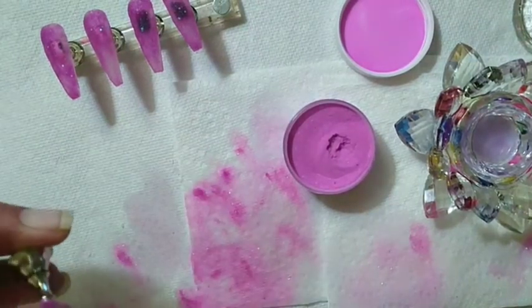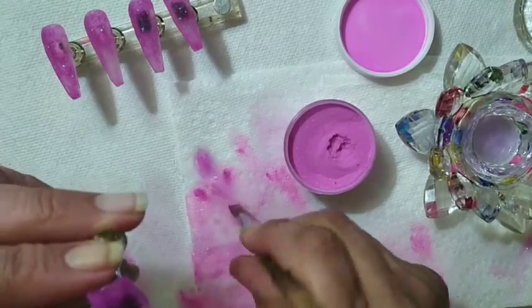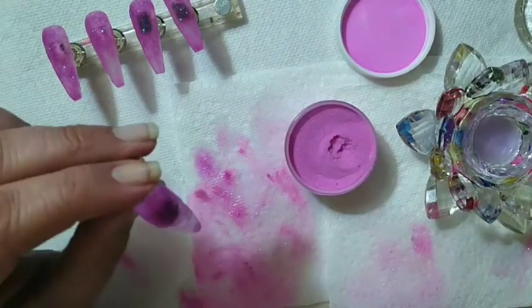Get this nail going now. Hold her down. Let gravity take over. Let her travel down the nail.